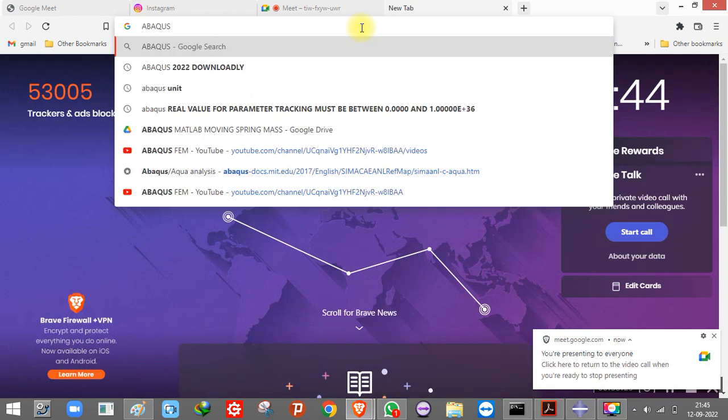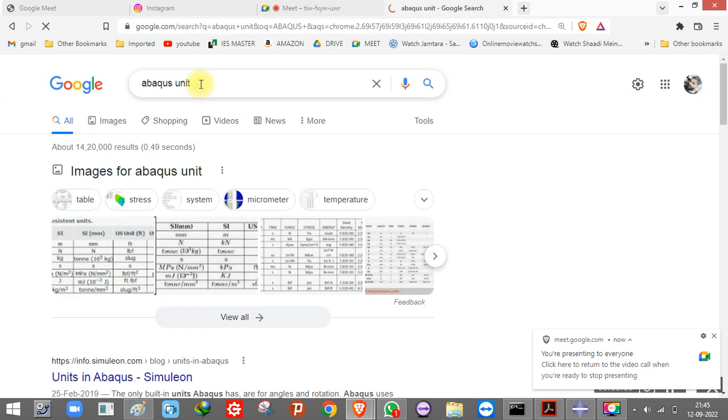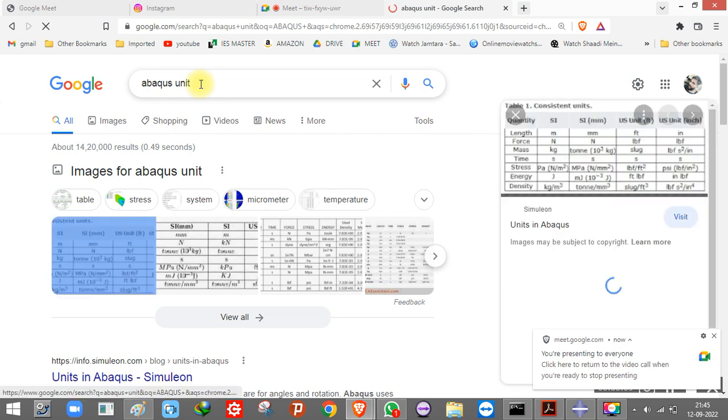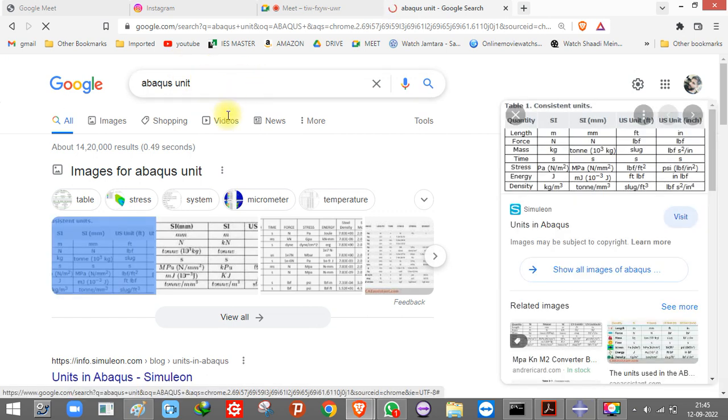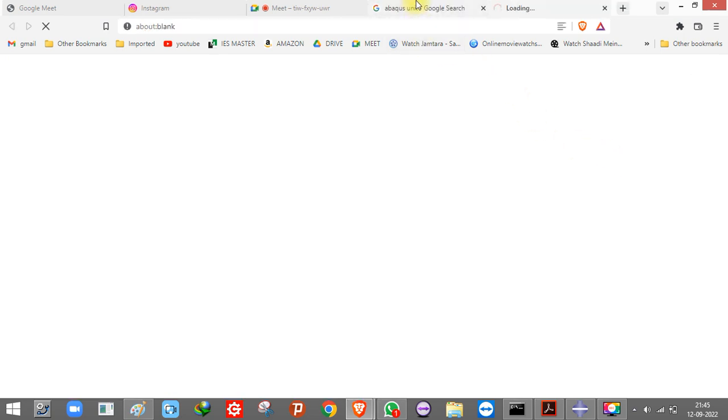If you see this ABAQUS unit, simply type in Google ABAQUS unit. Okay, alright, my PC is not charging. Yeah. ABAQUS unit, and you'll get this image.